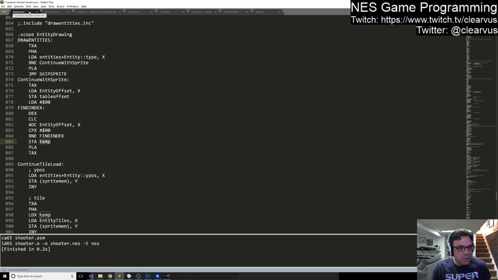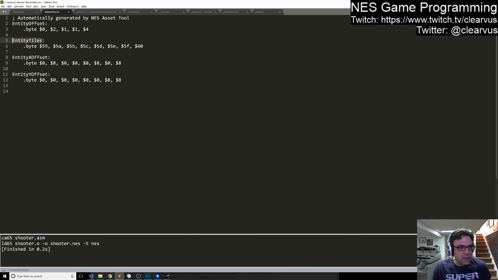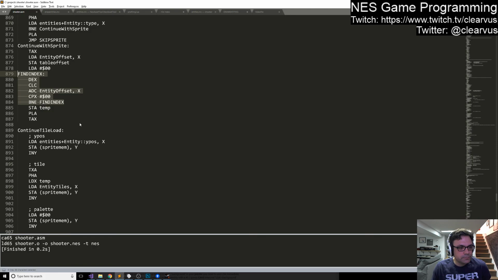And if we pre-calculated that, we wouldn't have to do this find index loop. We could just get it out of an entity array here. That would be substantially faster over the long run, especially because we're not recalculating this every time, which is totally inefficient. But again, I still don't know if that's going to be enough to save it.